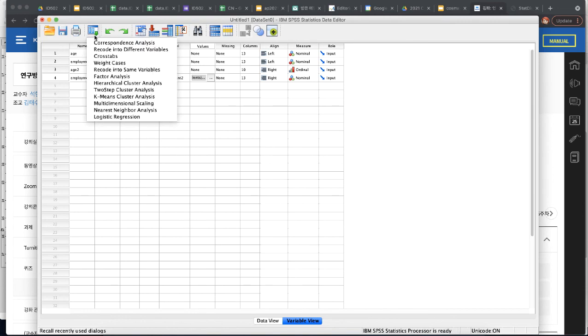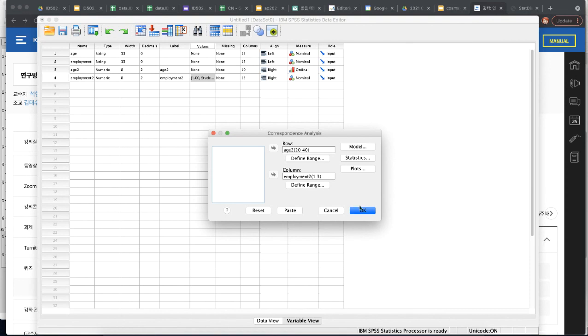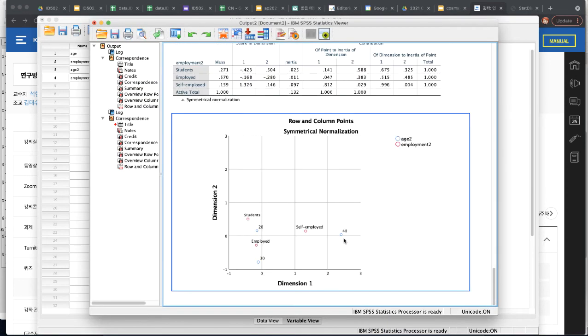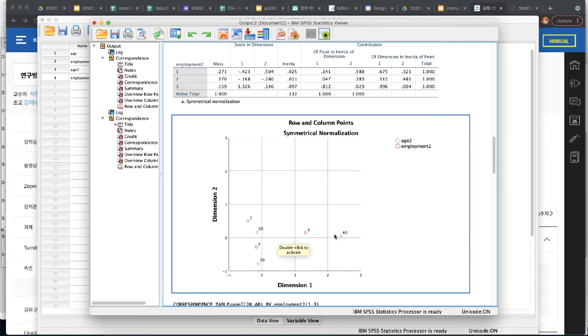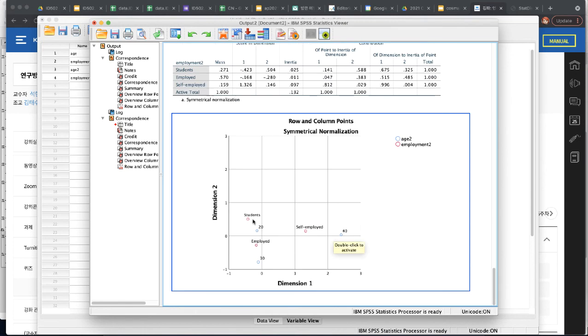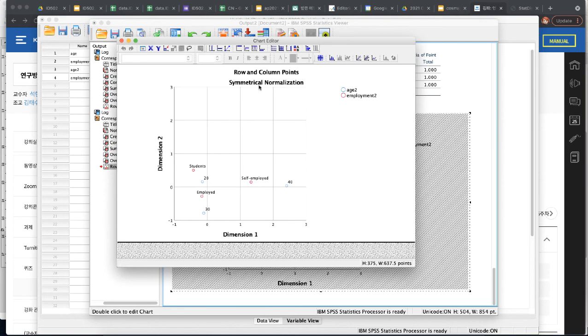And I do the same thing, correspondence analysis. Here you go. Previously it was 1, 2, 3, and now these numbers are replaced with students, employed, and self-employed. So in this way, you can draw the relationship between the categorical variables, and by double-clicking this one, you can decorate the items manually. Yeah, something like this. So you can make a beautiful chart.